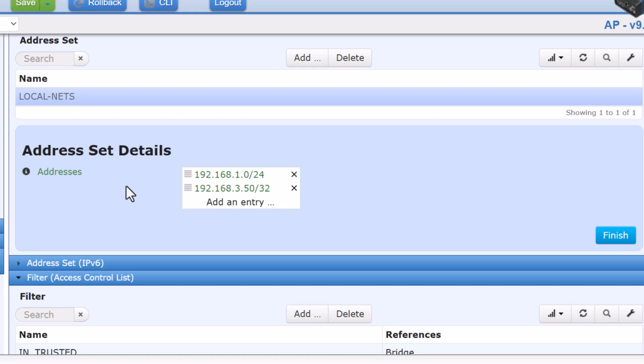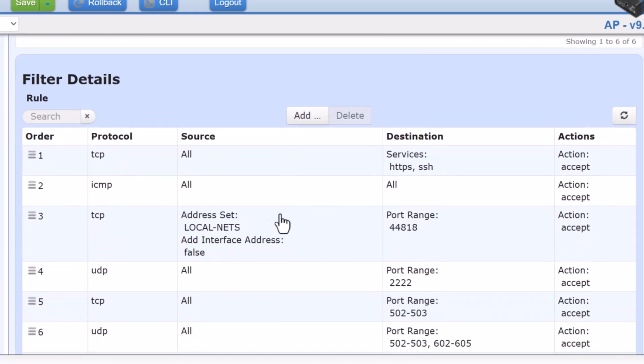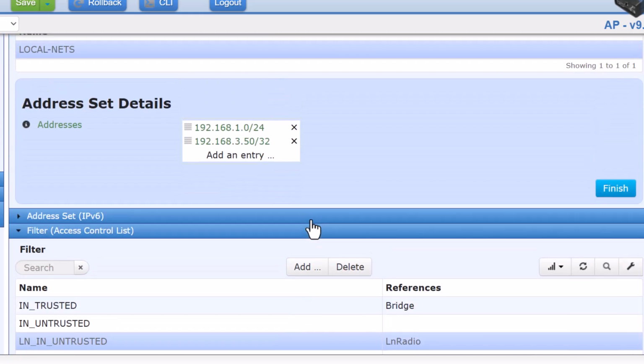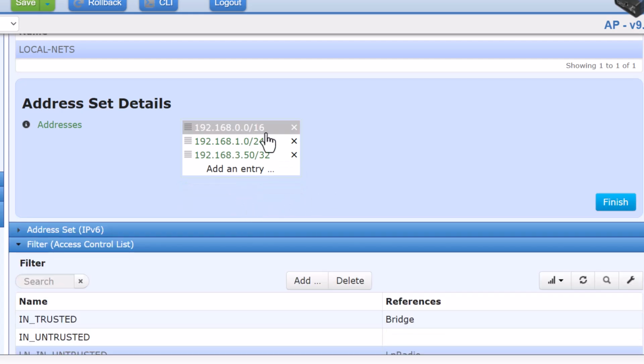So now if I was to ping 44818 from this server that's outside of our network, it would be okay. I could expand this further and just say 192.168.0.0/16. This would encompass the entire subnet, essentially collecting everything from 1 to beyond.